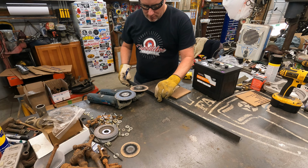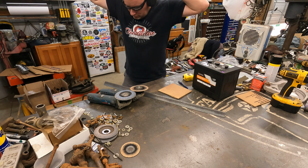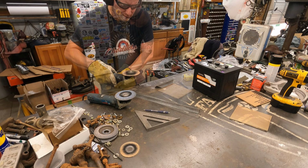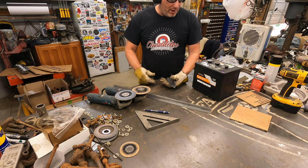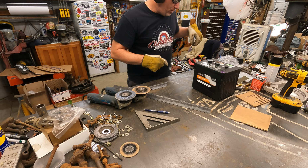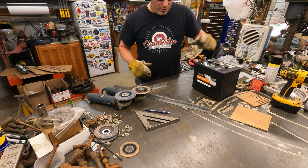Okay, earmuffs back on, let's go. Actually, guys, it's not really a good idea to be grinding right next to your battery. I've already had one blow up on me. That was right down here charging, and I was cutting metal and it blew up. I just realized that at the time that one was charging, so it was off gassing. This one's not off gassing and it's not being charged, but I think I'll still keep it back away from where I'm working at.